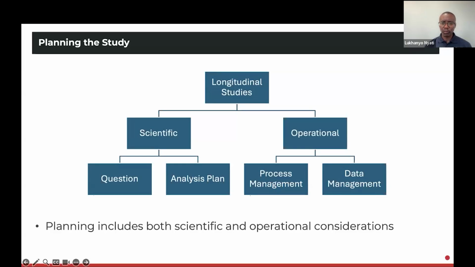And also on the other side, we need to think about the operations. How do we create an efficient process of data collection? And that is not something that comes about easily. Sometimes you need to pilot the process so that you understand how the project workflow is going to work, and that is going to inform how you set up your data management systems. Because right now, as you will see in later slides, we are using real-time data management and data capturing systems and no longer using paper to collect our data.